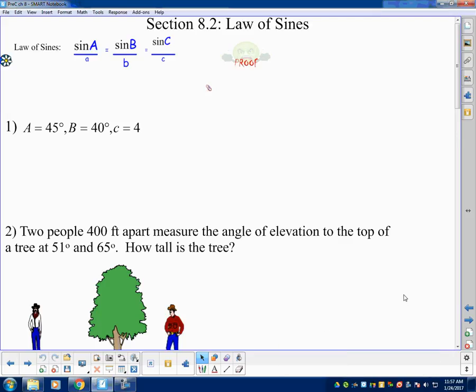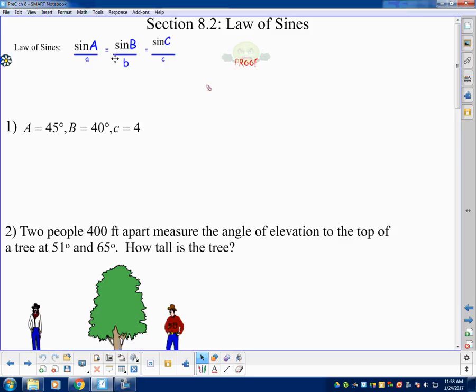All right, so law of sines is given to you here. Sine of A over A equals sine of B over B equals sine of C over C. So you can set two of those ratios equal to each other to create a proportion. You just need, like I said, three different things, either two angles and a side or two sides and an angle to be able to use that. Don't need a right triangle, though, which is nice.